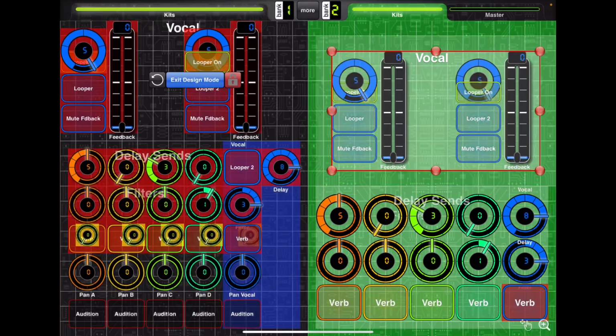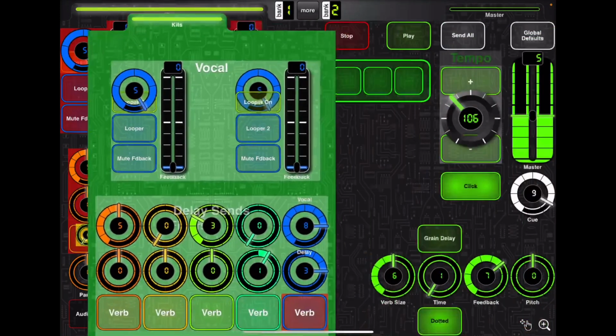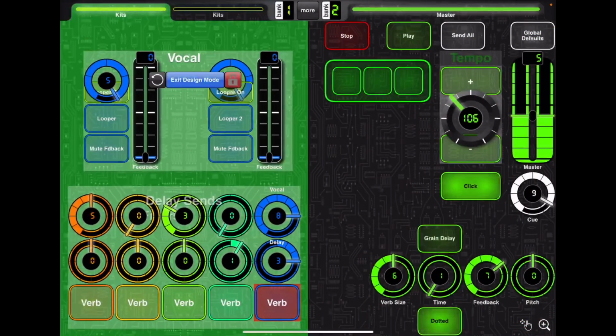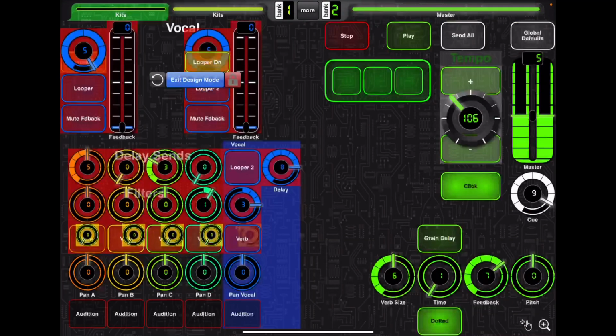So now I'm going to take this and move it to the left side. See if we can move it. Yeah, so this will be the left side there. And then I'd love to get this old kits and put it elsewhere. It's for detail. Then again, maybe I'll leave it right where it is. If I needed to, I could get into another bank on the right side by long pressing there.